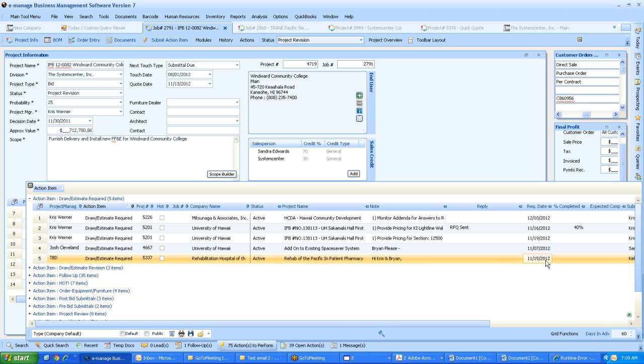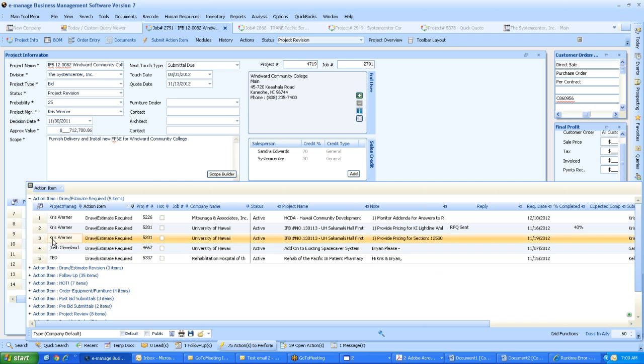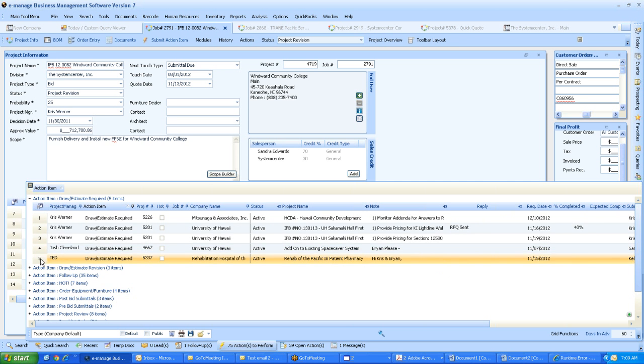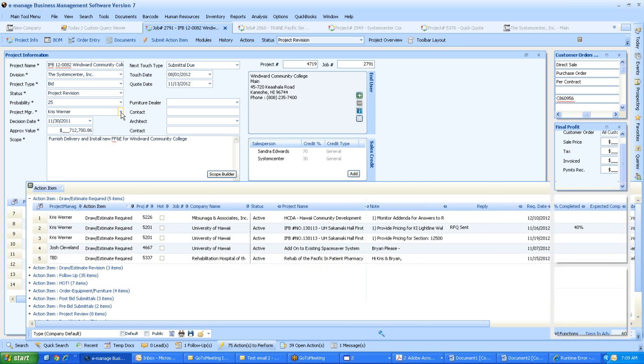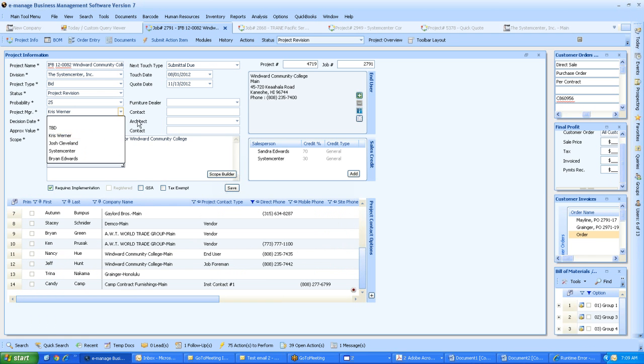So when it goes in, whoever is next in the queue will open it up and assign who it is. Our designers do all the design and the estimate, we create the proposal, and they'll send it out, sometimes copying the salesperson.